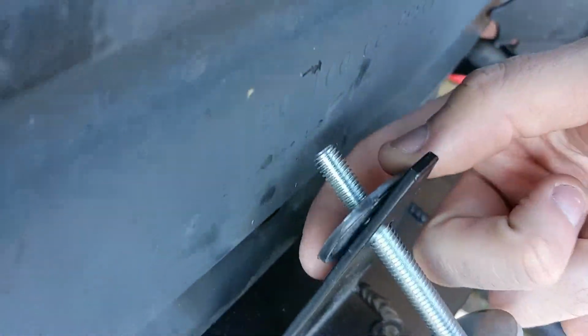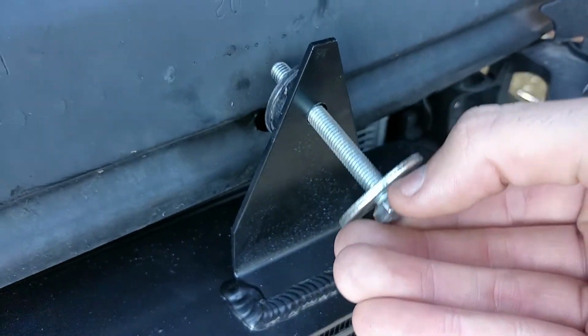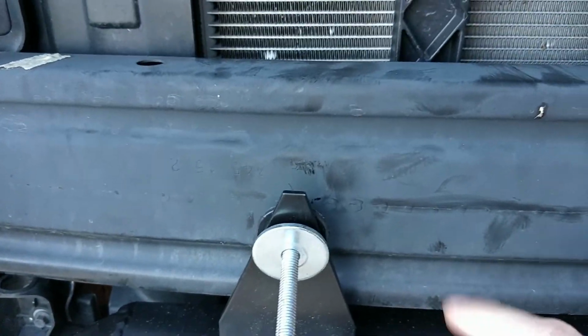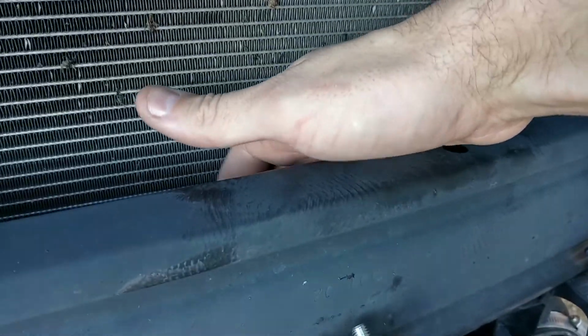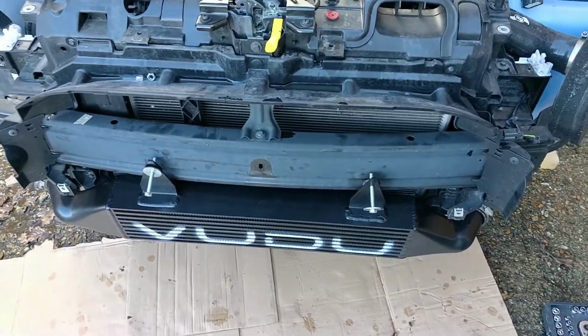But yeah, once that's up and on, I'm going to put the bottom bit back on, which slots on underneath here. As you can see, it's held on by this small plastic clip and hopefully some others. But yeah, it's all looking good. Okay, so I've got the pipes themselves pretty tight now. As you can see, it's pretty much on.